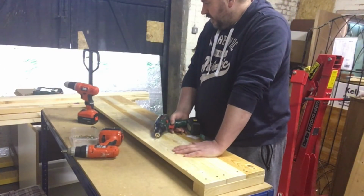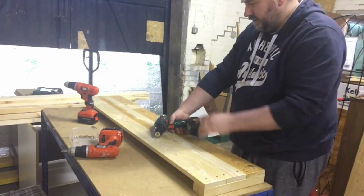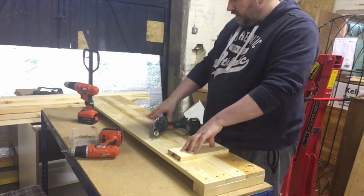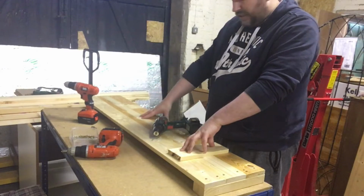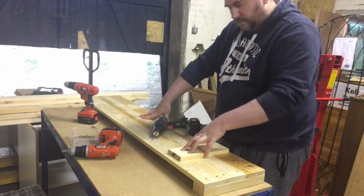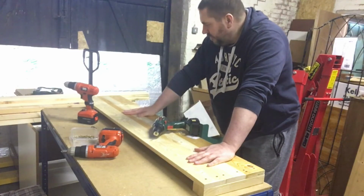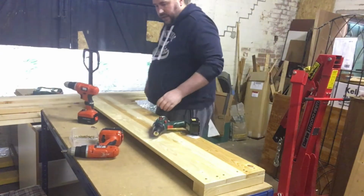Now, whether I take the initiative in a moment, once these are actually fitted together, to turn it over and, for example, put one of my scrap pieces underneath and just hold it all together to sand it, I don't know. I feel like it's trying to cut corners but actually making more work for myself. I am actually thinking it might be so much easier just to varnish everything in individual pieces rather than trying to do the whole thing.